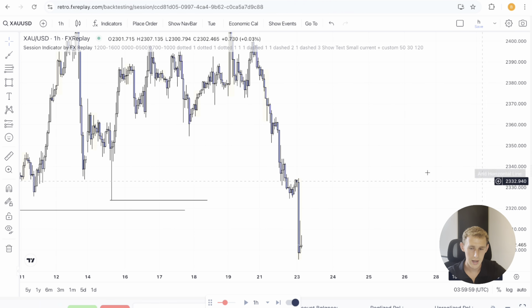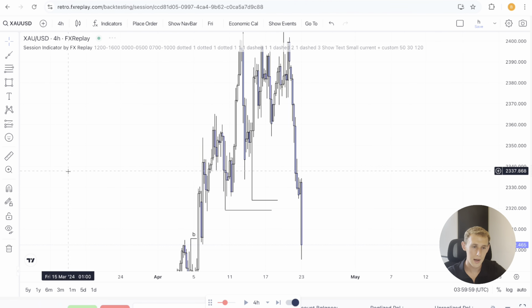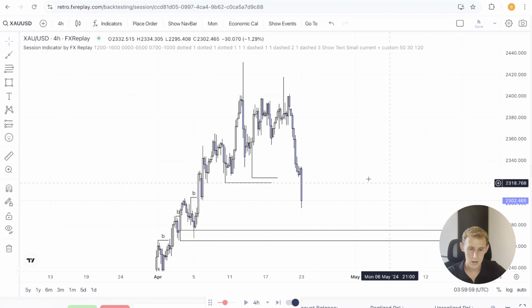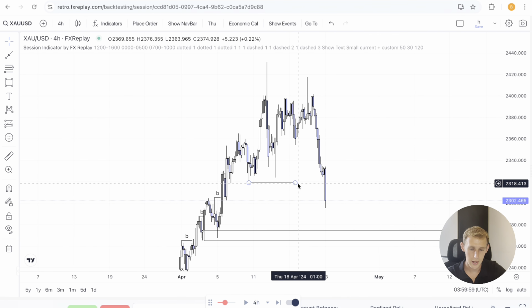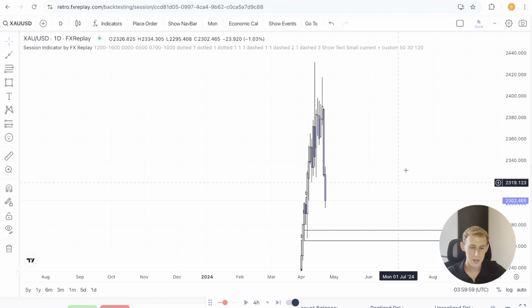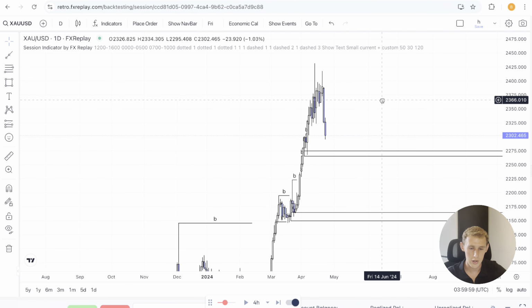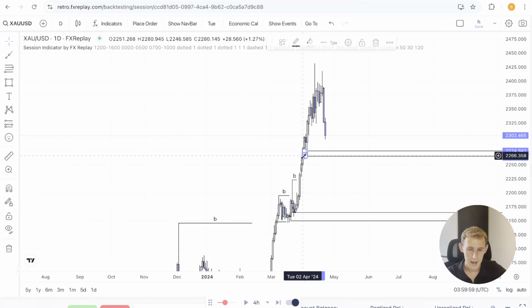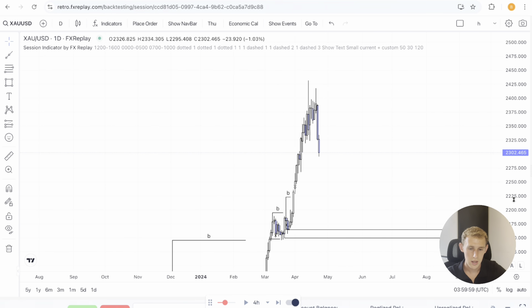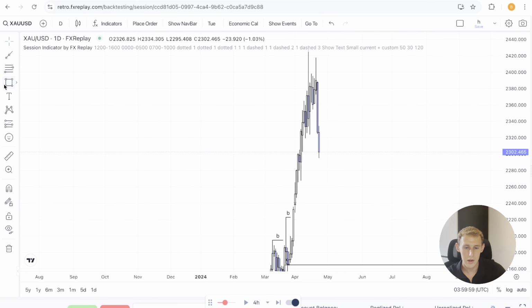Okay, no, so it didn't pull back before sweeping the low. So let's have a look. I'd be a bit more hesitant with the sells now, because price has taken out all of those lows and the overall trend is still bullish, right? So let's have a look what we have here. Yeah, so I wouldn't be looking to sell anymore.